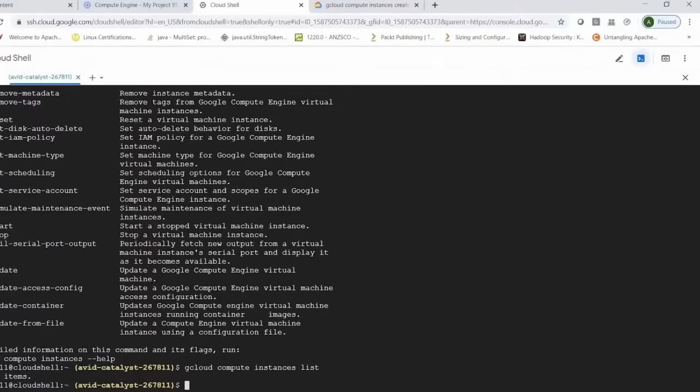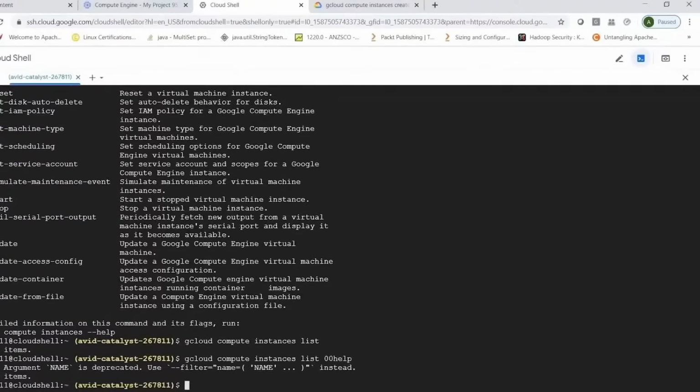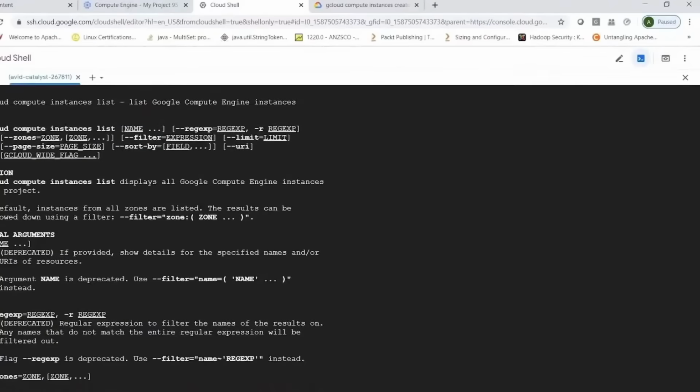I can always do a list, and then I can specify --format, and try to get the information in JSON format or YAML or --format text. You can also do a filter. There are different options with your list, and you can try doing a help here, and that shows you what the options are.